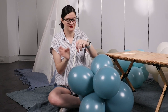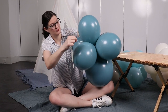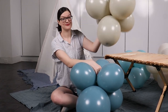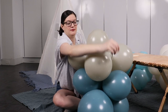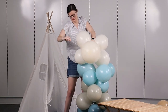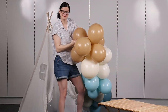Once you've made several clusters, it's time to tie them into a garland. In the kit there are both 260s as well as monofilament line, and you can use either of those to tie the balloons together to create garlands. I'm going to use a 260 today — take one end, press it against the nozzles of one cluster, pull it tight, and wrap it in a figure eight pattern a couple of times to secure it. Grab the second cluster, nestle it right up against the first so there aren't any major gaps, pull the 260 from the first cluster up through the center of the new one, and wrap it in a figure eight around two balloons of the new cluster, securing the two together. Continue tying clusters together in this way until you have five clusters secured in a mini garland for the front side of the tent. Once the last cluster is in place, take any remaining 260 tail and tie it in a double knot to one of the nozzles in that last cluster.